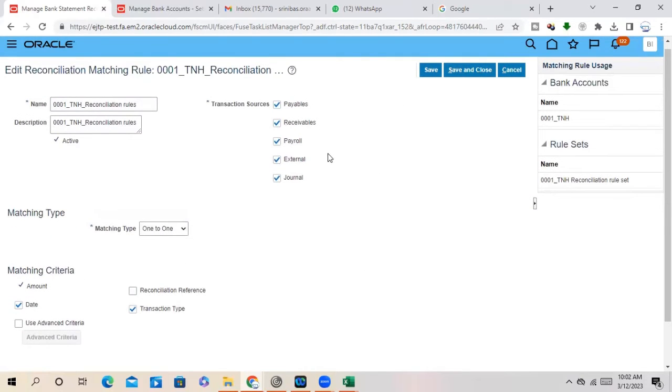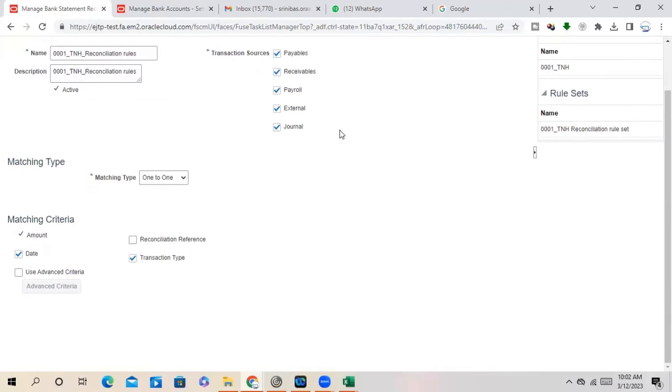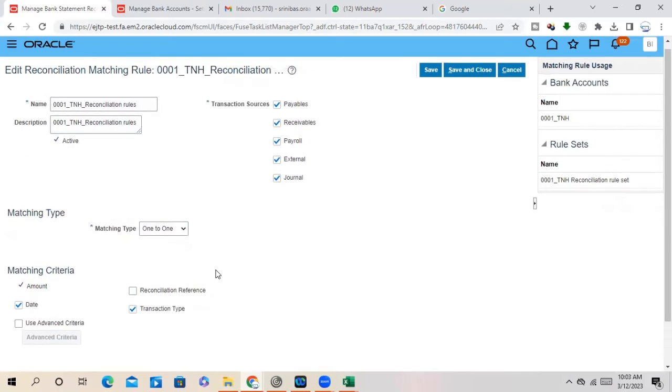Transaction type means whether it's a customer receipt or a supplier payment. Based on these criteria, it will auto reconcile or auto match the bank statement line to the system line.